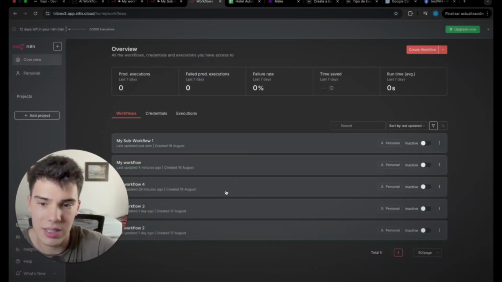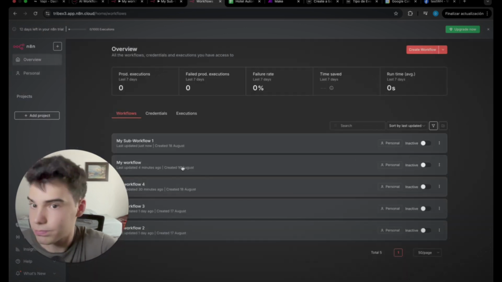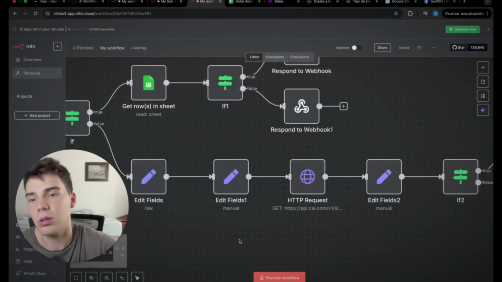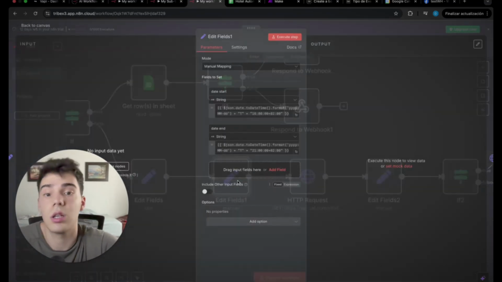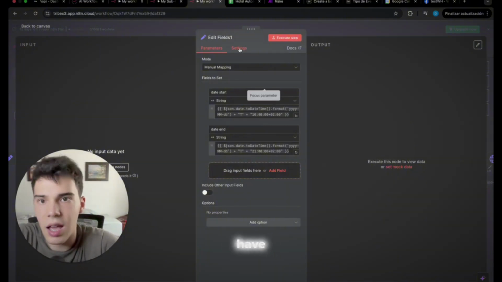We're gonna go basically to our previous workflow, the one with which we did all the system of the booking, and we're gonna do exactly the same. So in this case, I'm gonna copy exactly what we have here. Why?